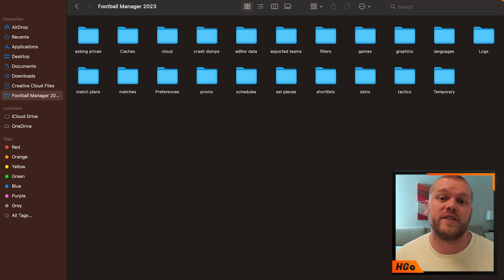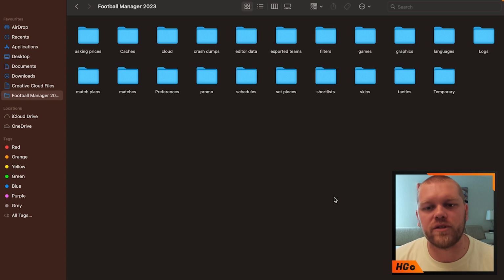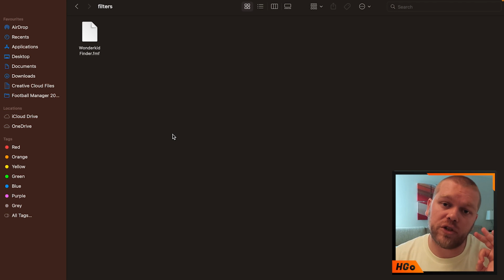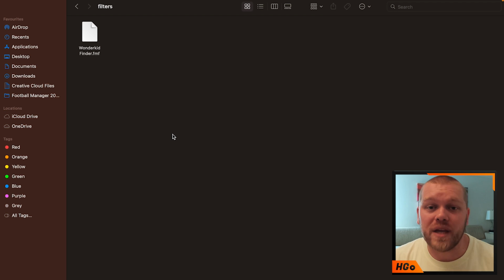You go into your documents usually, and then it will be in there, Documents, Sports Interactive, FM 2023, and then you will find this setup of folders. If you don't have a filters folder, just create one. It will be dead easy for you to do so. I already have mine here, and then we have my Wonderkid Finder here. So once you put it into that location, you then need to jump back in-game and do the in-game step, and then you can start finding the best Wonderkids available in your save.